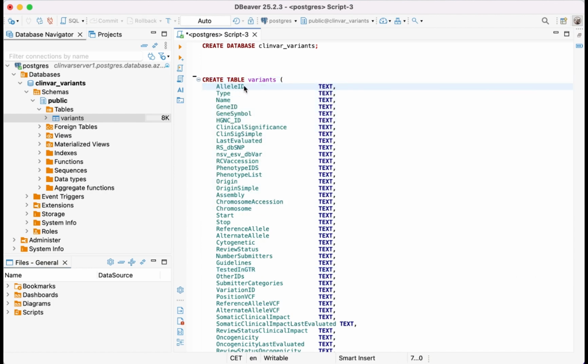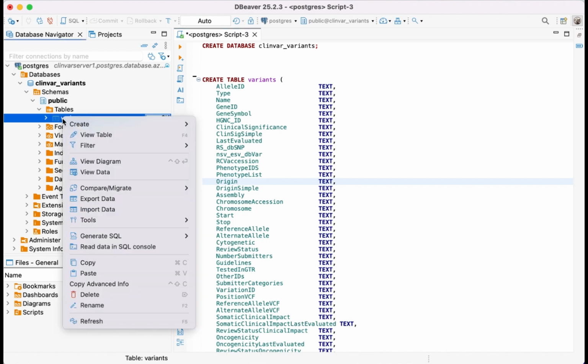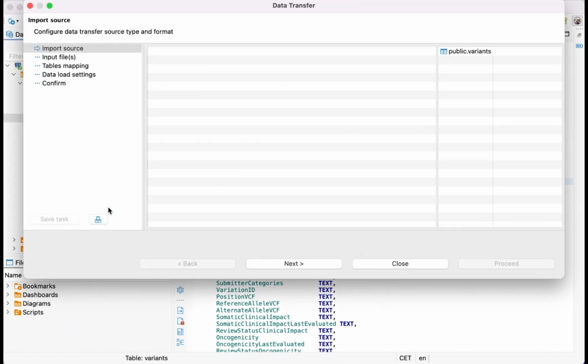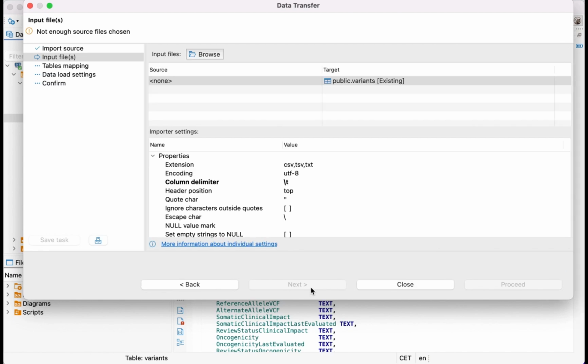So for the allele ID, we don't have a hash actually when we created the table, because we cannot name table columns inside the Azure with a hash. As for the RS and the NSV, we have removed the spaces and we have put an underscore. So what we have to do now is just replace these names with the names that we already saw in the previous screen. So go back to import the data again and follow the same steps.